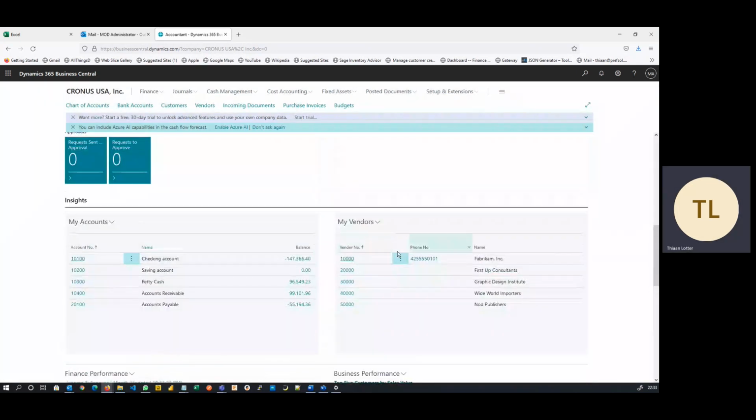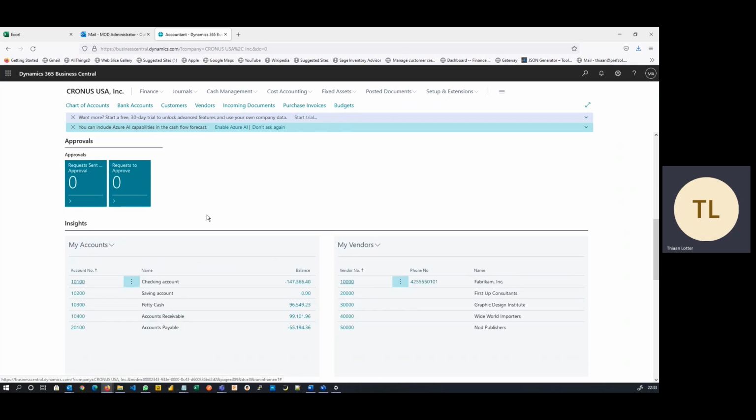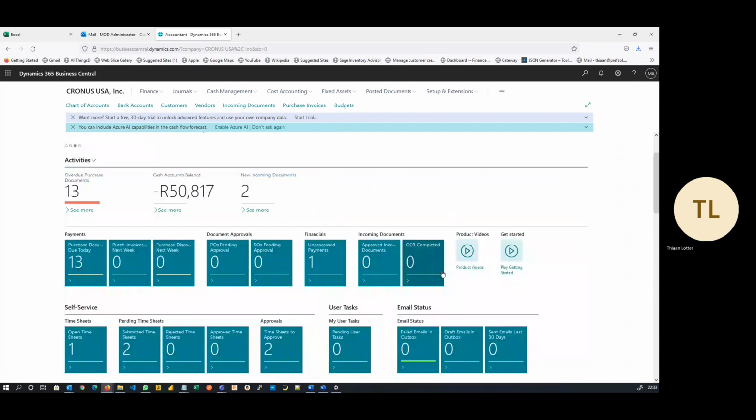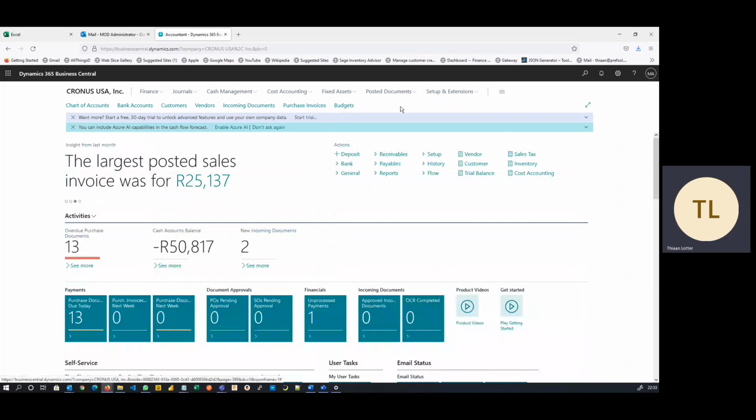And then I've got a list. So on each of my master file records, I don't know if you've noticed it before, but I can actually favorite them. So I can have favorite GL accounts or favorite vendor accounts, which is nice. So, for example, your cash accounts, your banking accounts, you can favorite and then just quickly have access to them on your role center. That covers what I want to cover for finance.